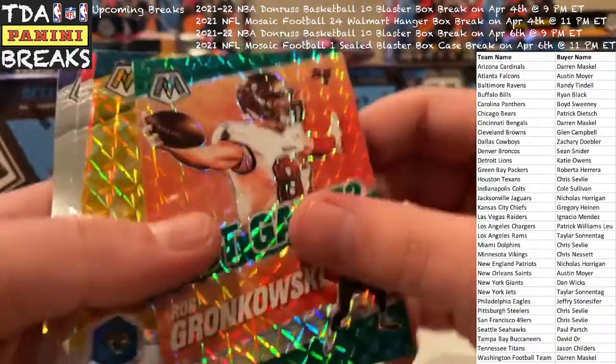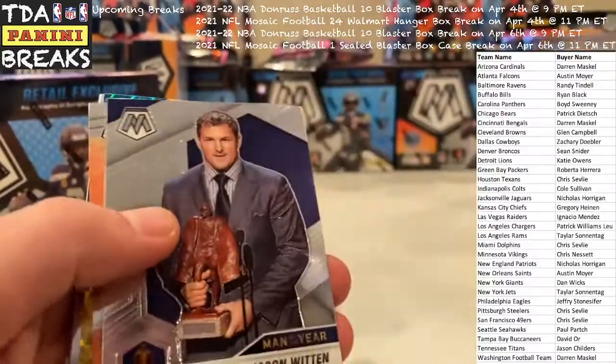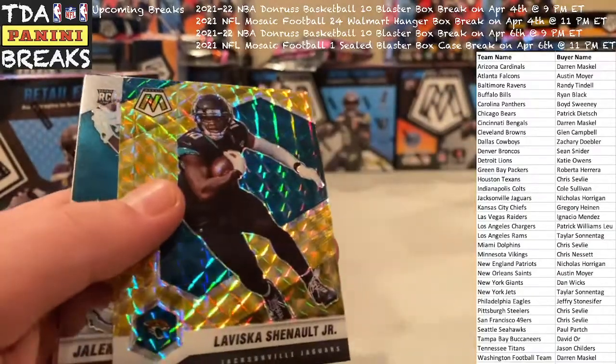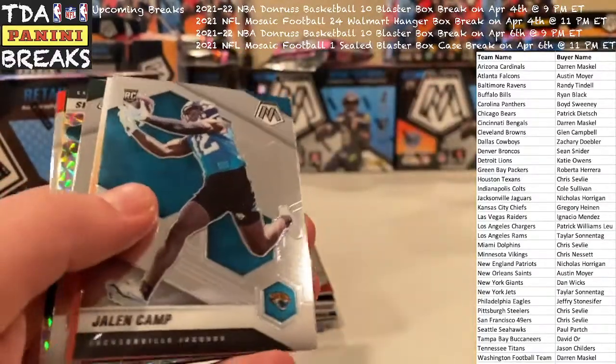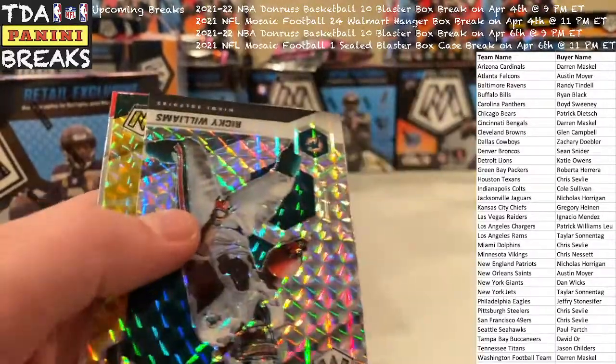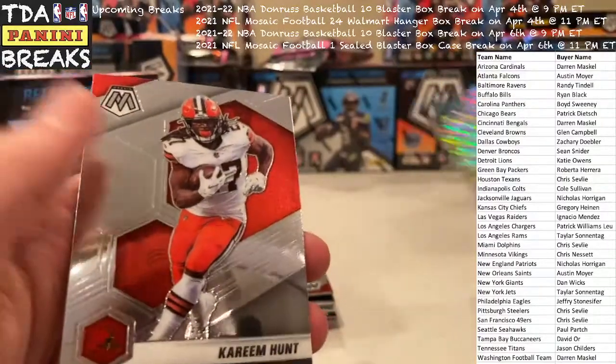Rob Gronkowski, Gronk, Got Game, Green Mosaic. James Robinson, Yellow Reactive. Jason Witten, Man of the Year. Calvin Ridley, Got Game. LaVisca Chenault Jr., Yellow Reactive, rookie. Jalen Camp, rookie. LaMichael Perrine, Ricky Williams, Mosaic. Jameson Crowder, AFC. And then Kareem Hunt.